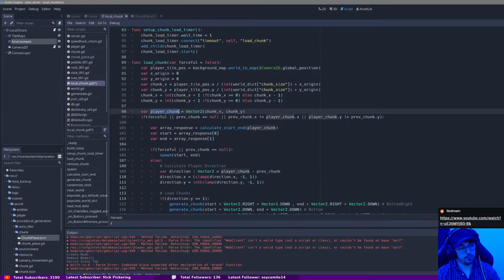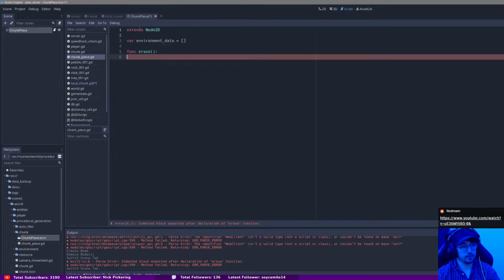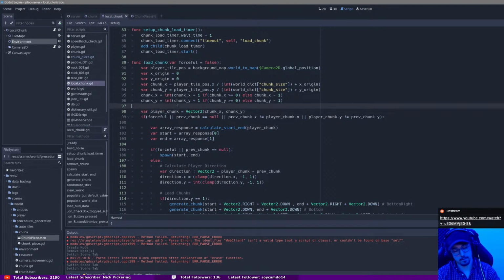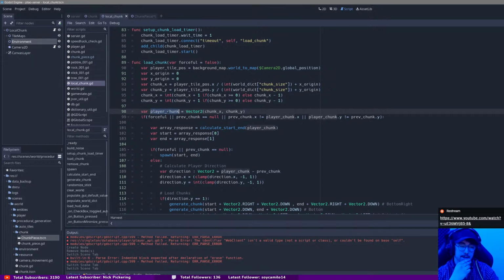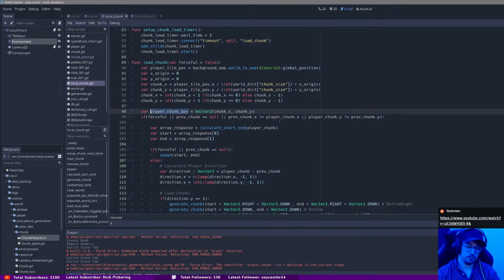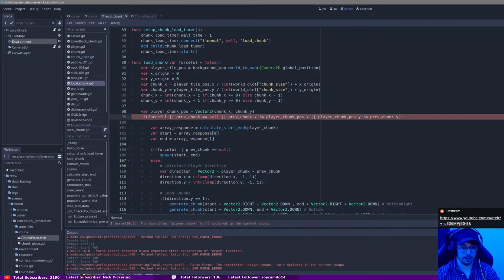So this would be the ID of this chunk, the one we store as the position of this chunk, I believe. Well, this is the chunk the player is on, rather, which also would be an ID of a chunk. So yeah, it's all the same. Let's see. Player chunk position, I guess, should be a better name. Let's see if we can rename that a little bit.